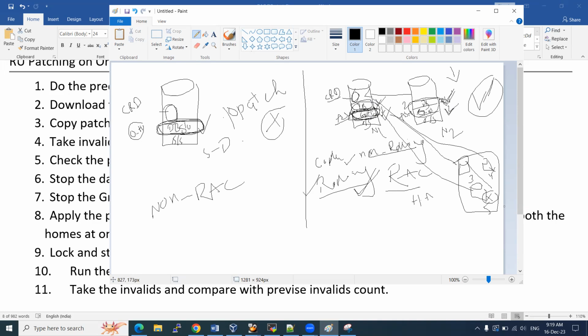So if anything goes wrong while you are applying the patch, the home is corrupted, unfortunately. But how are we going to restore the home? If it is a database, we have a backup, we are going to restore it, but it is software. So for any kind of CPU or critical activity on the databases, we need to take the complete backup: CRD files, all the database backup, the RMAN full backup, and at the software level, the database home backup and grid home backup also.